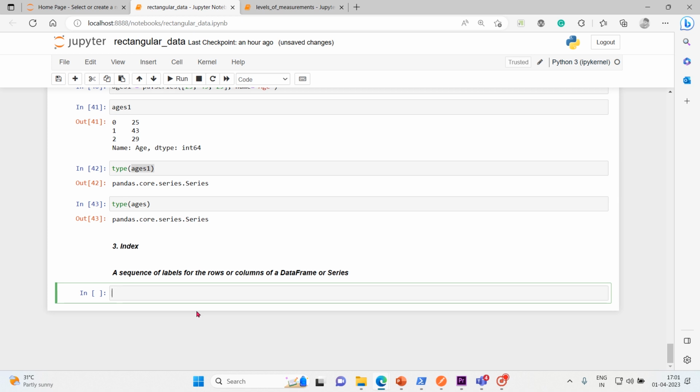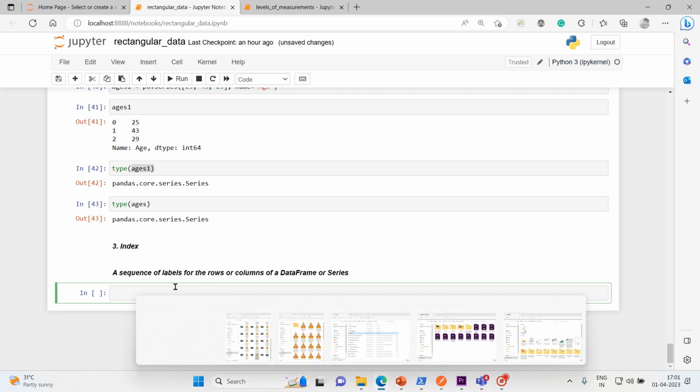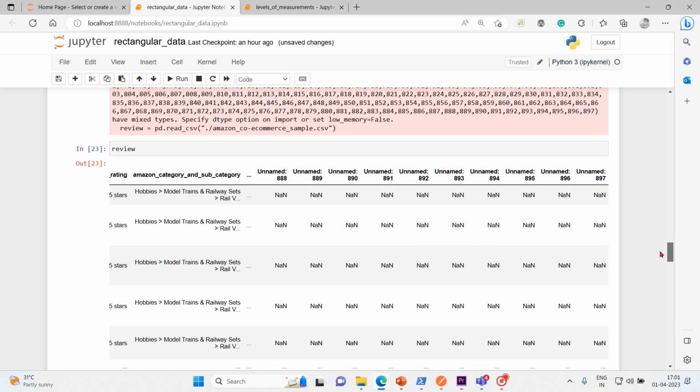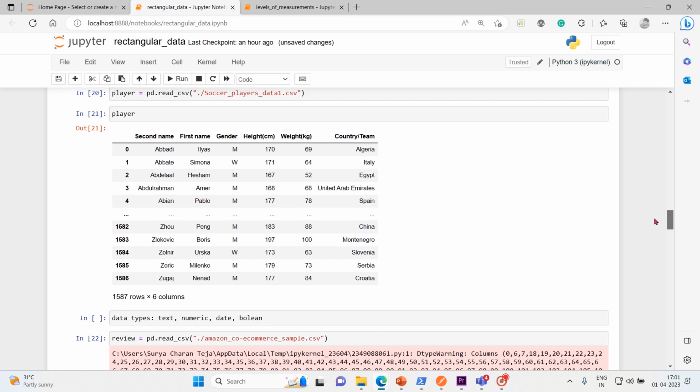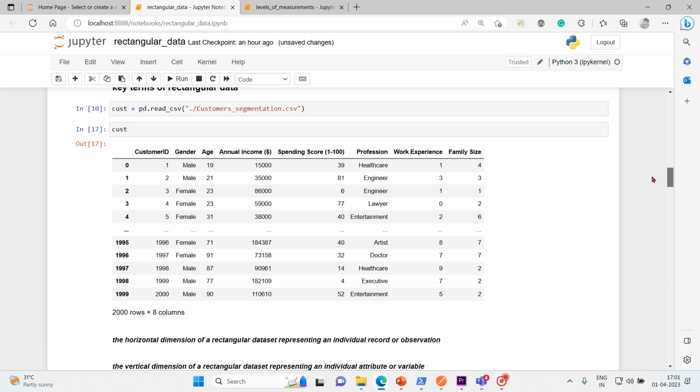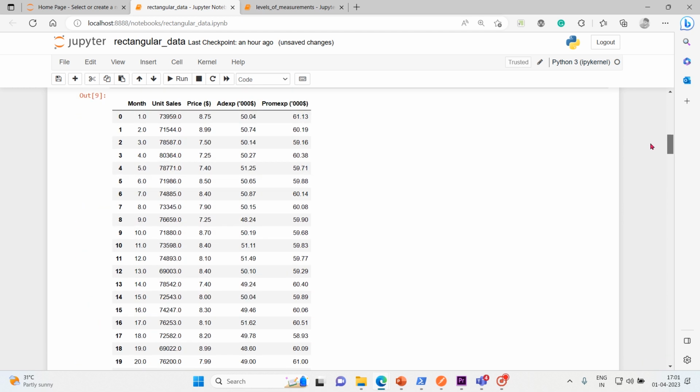Let's add an index. For that, let me take any data, and inside that data I will select one of the columns, a header, as the index column. So let me do that. Which data am I going to take this time? Let me scroll up and find the recent one. Is mobile not useful, ratings, players, headers, customer ID, month.